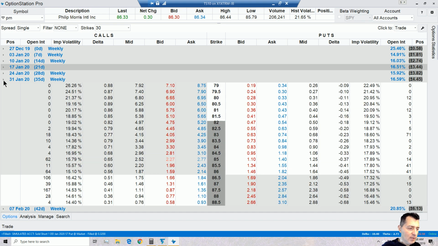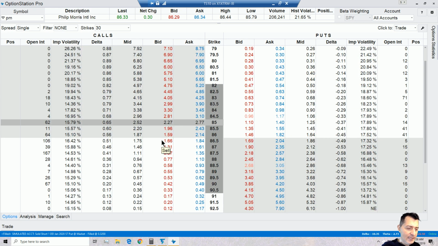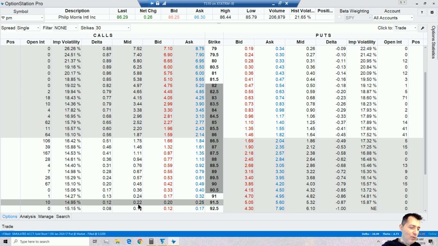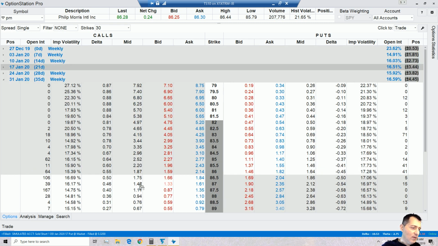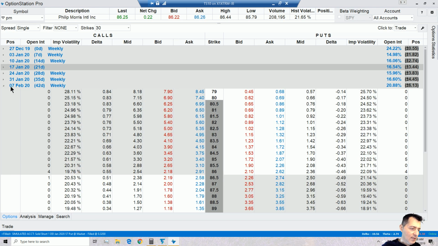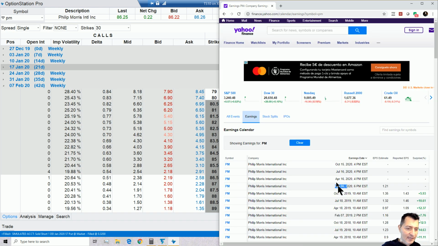So I could use the 31st of January, which technically is a quarterly. That's not correct. That provides 24. So actually, that 191.5 provides 22. Still too little. So really, this is making our life quite complicated. It seems that I would need to use the 7th of February. And if I'm not mistaken, earnings are on the 6th. So basically, we cannot do this trade, because February 7 would surpass the earnings date, which is February 6. Okay, guys?